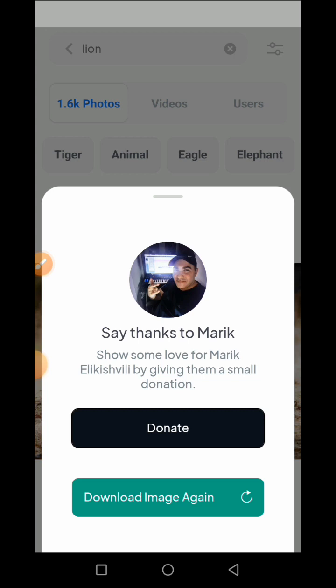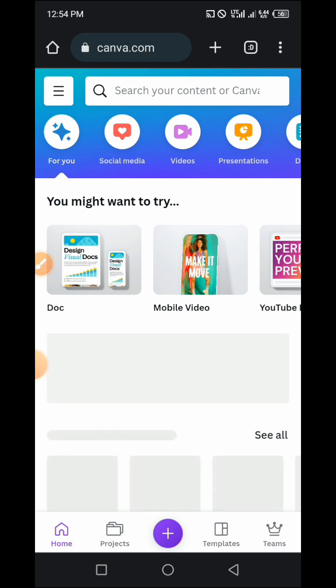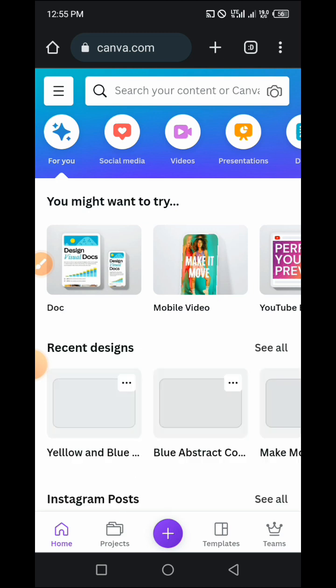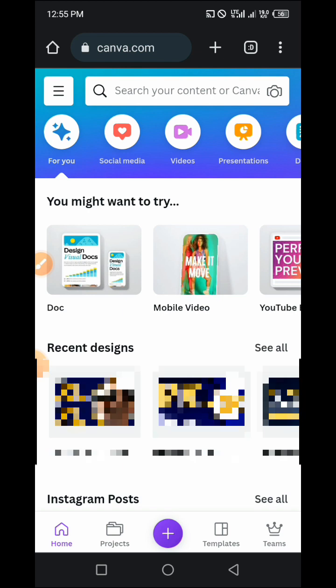So what you do next is you head over to canva.com. Go to your Google Chrome or whichever browser you use and type canva.com in the search bar. First of all, you get the image you want to use for that specific video.